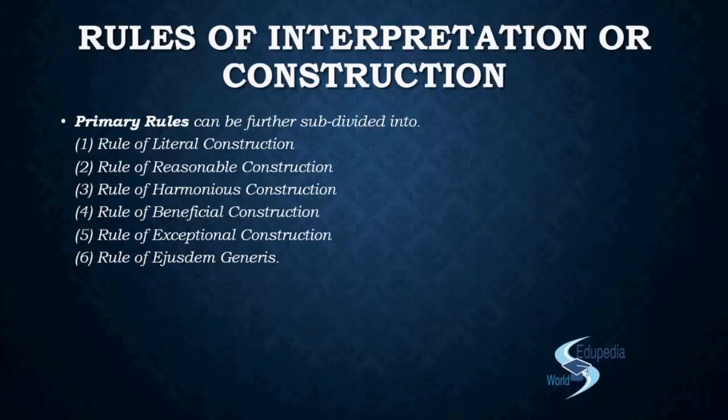Then you have the rule of harmonious construction. Harmonious construction is when there are two different rules, or two different laws on the same matter, where one section says something and the other section says something else. Then you try to apply both the sections harmoniously. For example, if one section has a penalty limit of rupees 1 lakh and the other has a limit of 2 lakh, then go with 1 lakh and you fulfill the condition of both, because 2 lakh is the maximum limit and you can always accommodate it in 1 lakh. That is how you apply both the rules harmoniously with one another.